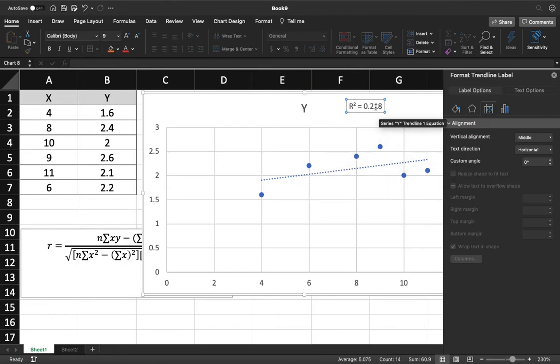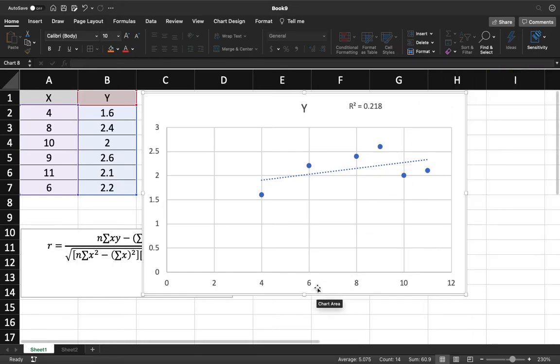Now, this right here is missing an x-axis label, so we're just going to click on our graph. I'll close this formatting menu.